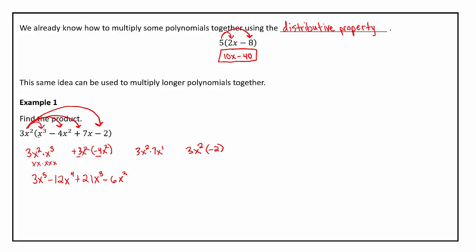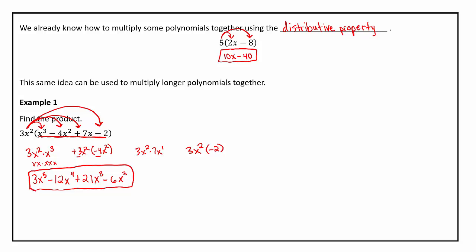If up here inside of our parentheses none of these are like terms, because they have different exponents, then our answer should not have any like terms. If our answer ends up with two different places where there's an x squared, but up here we didn't have anything that was like terms that we could have added together, we've done something wrong.